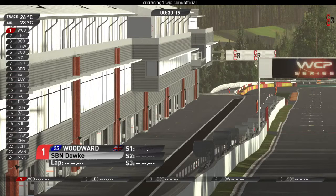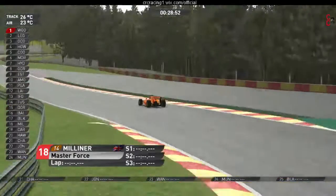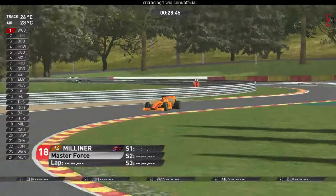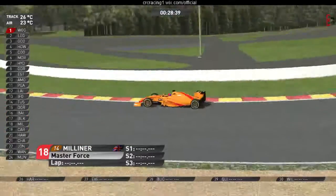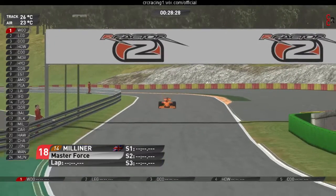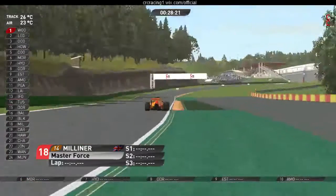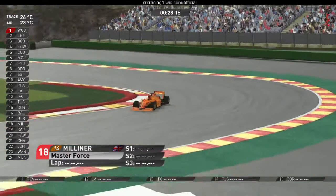I'm really not sure what is going on because I'm using the exact same settings as I've used for every race, qualifying and practice session this whole season. And I don't know why I'm getting all this crashing right now. I'm just going to say, don't be surprised if Sunday's race has to be recorded instead. I've posted on the forum about this, and there doesn't appear to be that much of an easy fix.